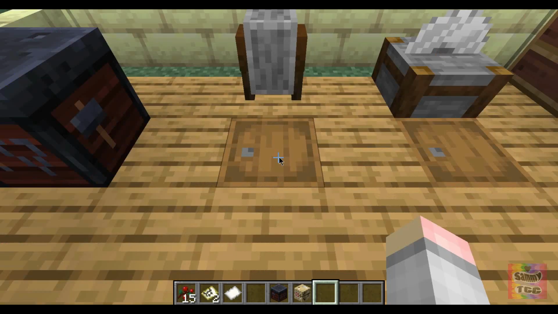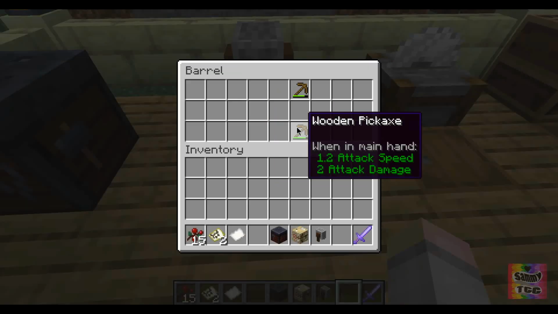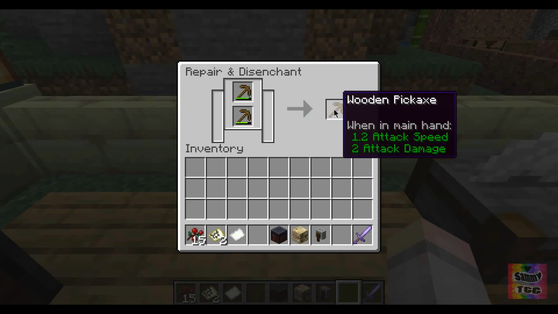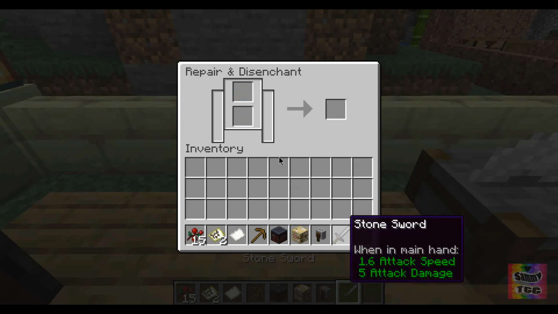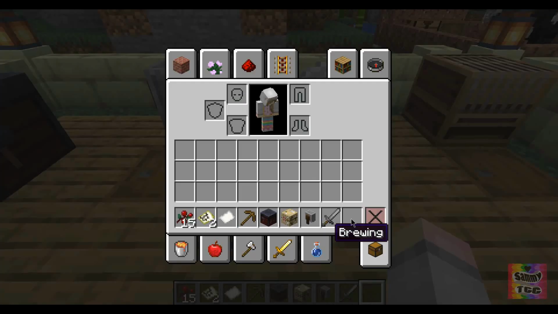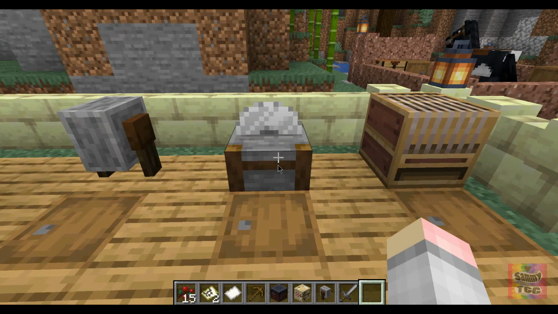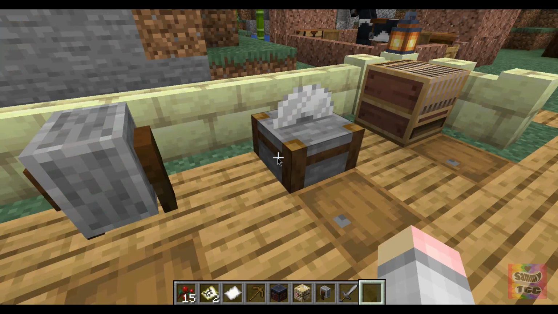So this is the repair and disenchant grindstone. You can add 2 pickaxes and it'll give you a fully new pickaxe, or you can put a sword in, or any type of tool that's enchanted really, and it can de-enchant it. Oh yeah, I forgot, this will give you XP.